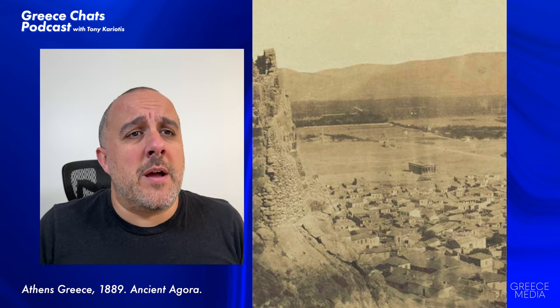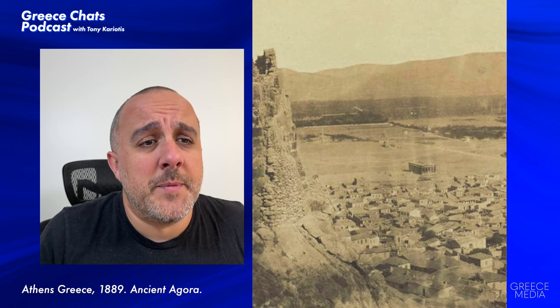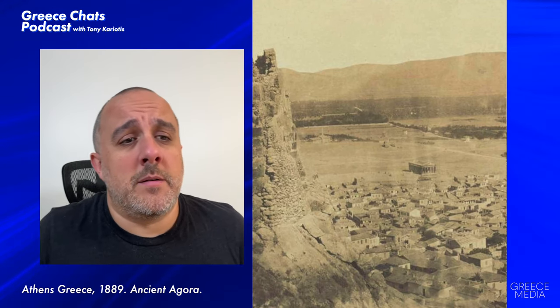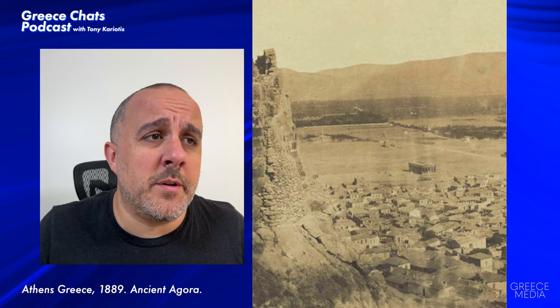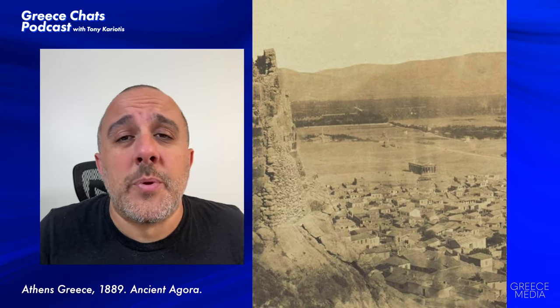I want to show you one more photo — it's in the same time range. Picture yourself up to the left of the Parthenon taking a photo of Hephaestus facing this way. That temple down there is the Temple of Hephaestus; all around it is the Ancient Agora. These homes — some are still there but most were removed. In the distance you'll see Athens was pretty barren, just farmlands, keep in mind this is only about half a century into the country becoming the Hellenic Republic. This is another really cool photo from the Acropolis pointing at the Temple of Hephaestus and the Ancient Agora, which is now completely excavated.